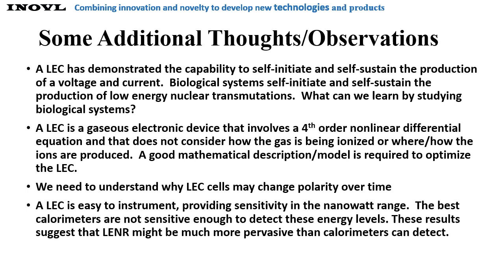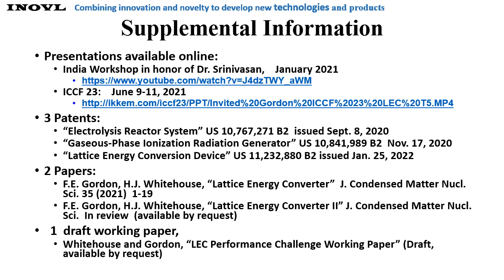This slide lists some of the supplemental information on the LEC that's available online. The presentation that we gave in India in January 2021 and at ICCF 23 in June of 2021 can be found online at these links. Additionally, we have 3 patents: the electrolysis reactor system, the gaseous phase ionizing radiation generator, and the most recent patent is the lattice energy conversion device that was issued on January 25th of this year.